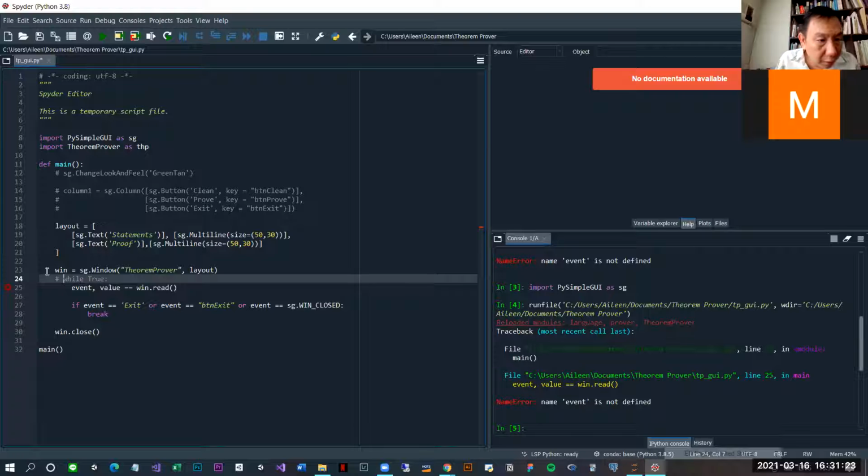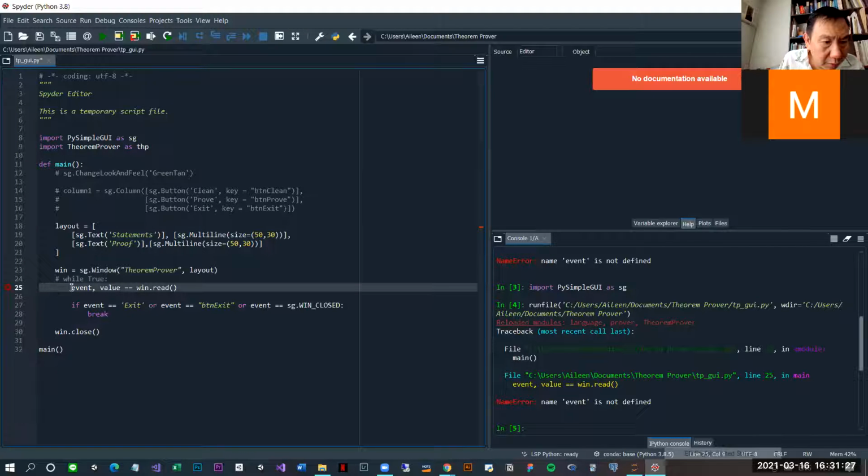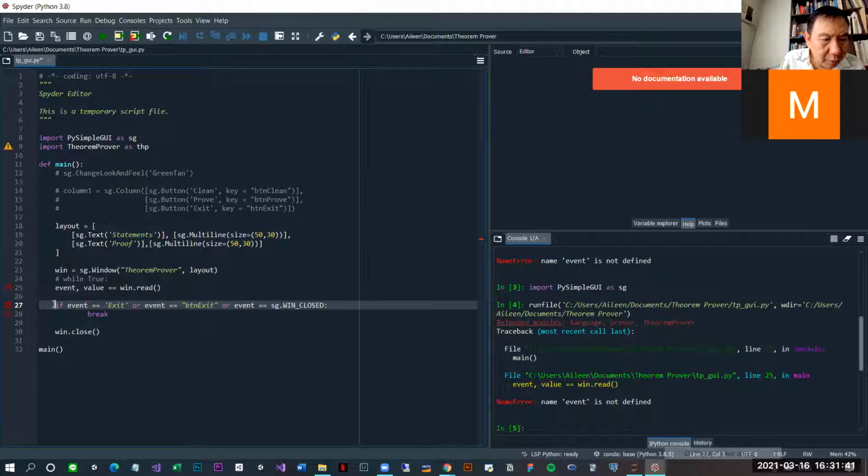Control 1. And then line 25, I remove the indent. Until here. Yes. Okay. And the same thing there. Here also. You remove the indent. And then the break, you correct the indent.